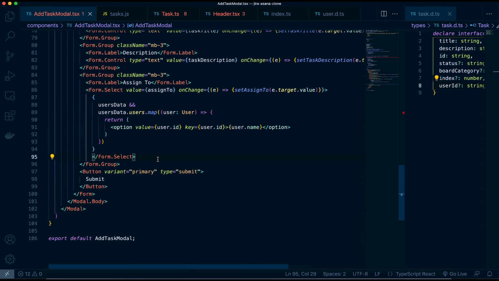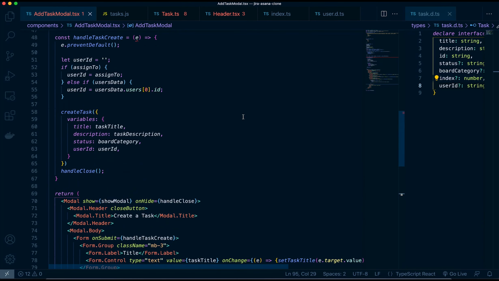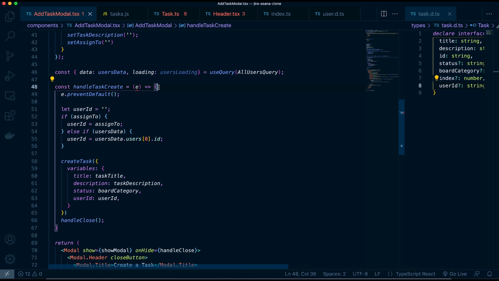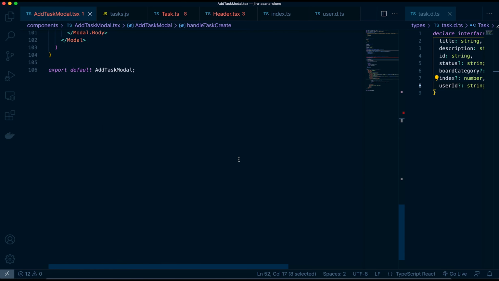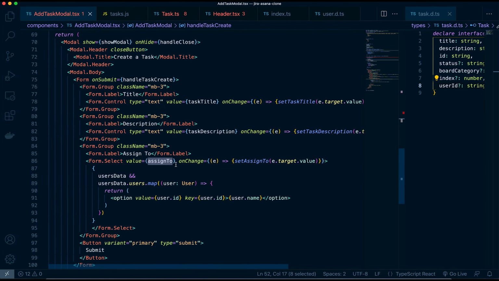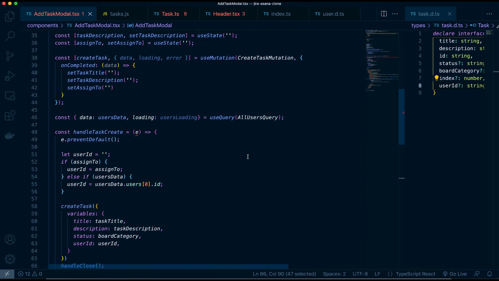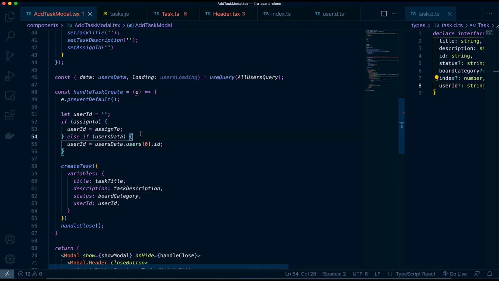So that's what's happening in the add task modal. And then in terms of updating, I did update the handleTaskCreate function. What this does is, since we're letting the user not have to assign tasks to someone, it could be unassigned. So first I'm checking if the assignTo value is set, and this assignTo gets updated when the form select gets updated, so it gets set as the ID of the user.